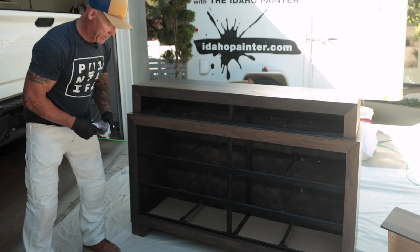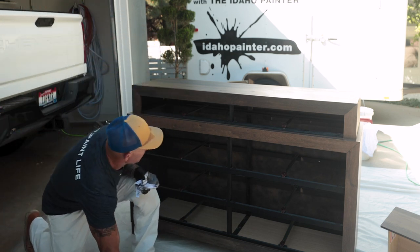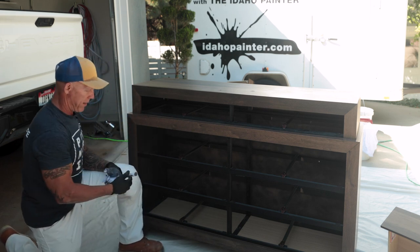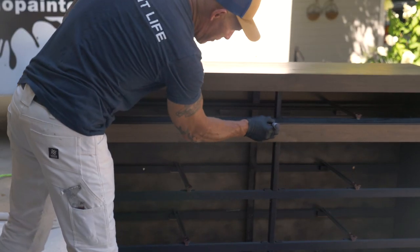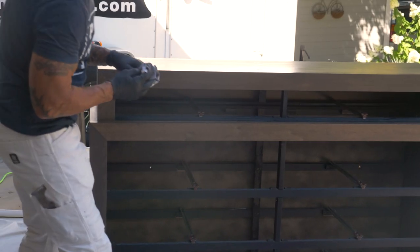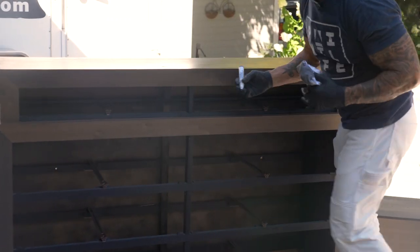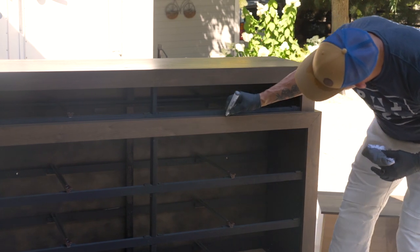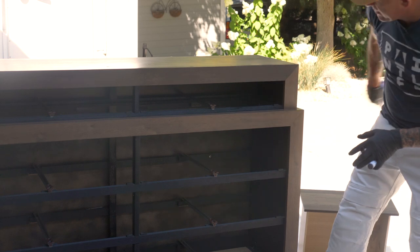Now I'm going to do some touch-ups with the markers. There's an edge right here that's really white — I'm going to show you how we eliminate this with the marker. I'm just going to run my marker right along this edge, just like that. It just got rid of that white. These markers work absolutely amazing. It's a worn edge where that thermofoil wore down to white — just like that.